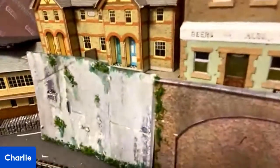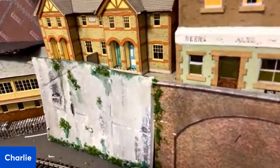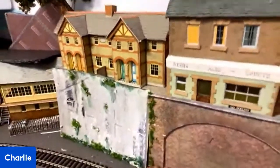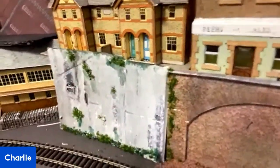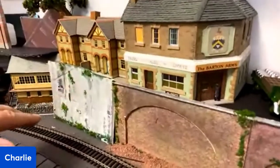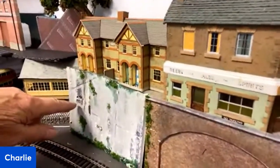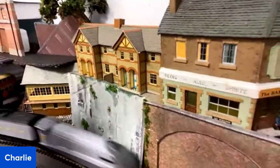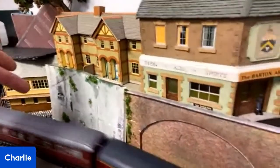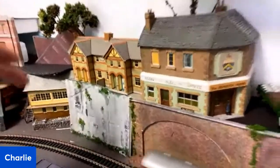The concrete retaining wall there is a piece of foam core. I pulled off the top paper and then painted it in various shades of grey. Added in some flock, and I took some staples and added them in as if the rebar has come away from the concrete.